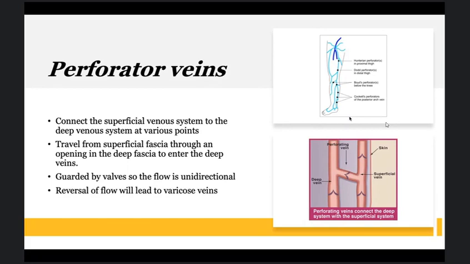We have many sites, especially in the legs, for perforators. We have lower Cockett, middle Cockett, and upper Cockett perforators. In the middle aspect of the leg, we have the Boyd perforator just below the knee. We have the Dodd perforator just above the knee, and in the thigh, we have the Hunterian perforators. Okay, these names are just to remind you.